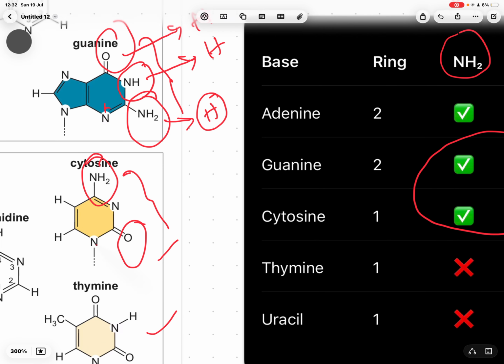Okay, the numbering here, in the case of the pyrimidines, starts from the bottom side. So this is the first atom, this is the second atom, third atom, fourth atom, fifth atom, and sixth atom. See, the second atom and the sixth atom have the bonds here. Now let's look at cytosine. Here also this oxo group participates in the hydrogen bond, this nitrogen participates, and this amino group also participates in the hydrogen bond. That's why guanine and cytosine form 3 hydrogen bonds.